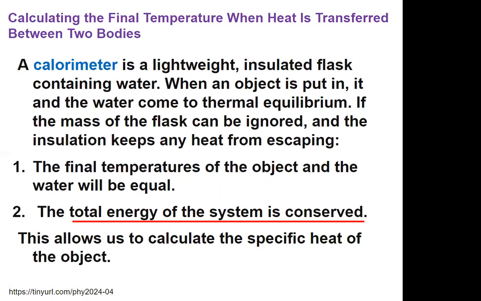So this is what a heat calorimeter does. It is a device that is very lightweight and very well insulated, a container that contains water. When an object is put in, the water and the object will come to a thermal equilibrium after some time. Then you can measure the mass of the object, and the final and initial temperatures, and calculate to find the heat capacity from there. So this is what a calorimeter does.